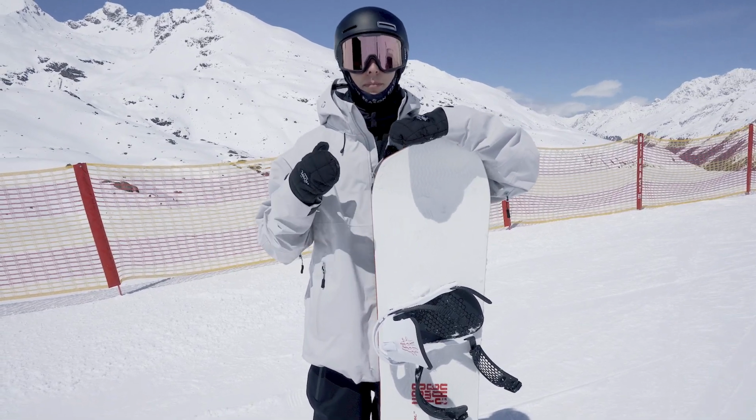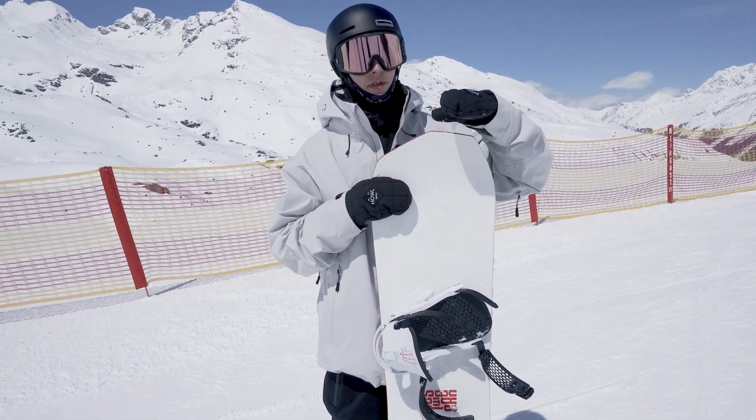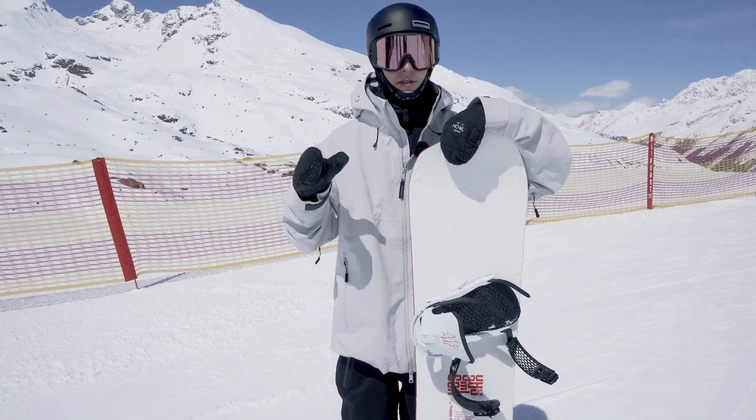So I think it's a very playful board that's stable enough that you can really take it in any sort of condition. Nice twin tip as well, so if you're used to that park feeling, I'm used to park boards and I think that it rides really nicely. Same sort of way in every kind of terrain you put in front of it.